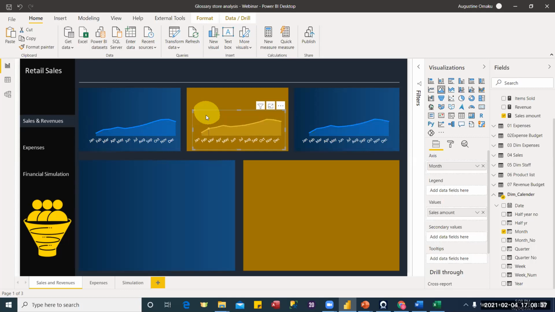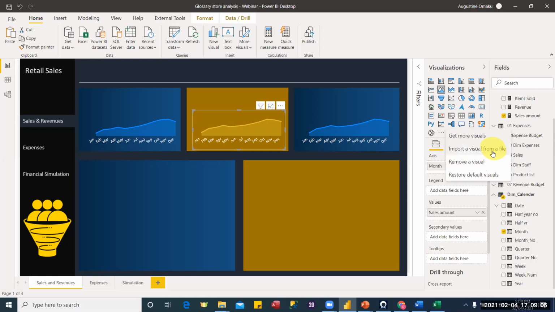So the next thing to do now is, I want to just show you how to use an external visual. These are all the visuals available on Power BI here, but you can actually get external visuals. You can either get from a file, or you can get from the store. You can get more visuals. You can import from a file. You can remove a visual, and you can just get more visuals. This will take you directly to the store.